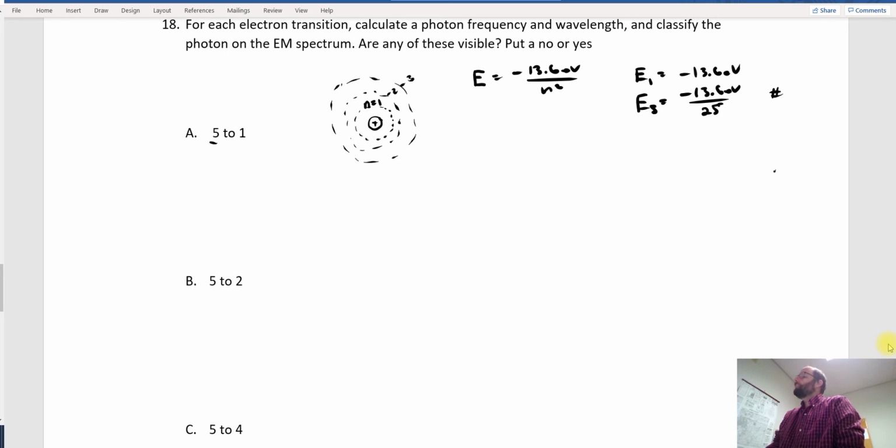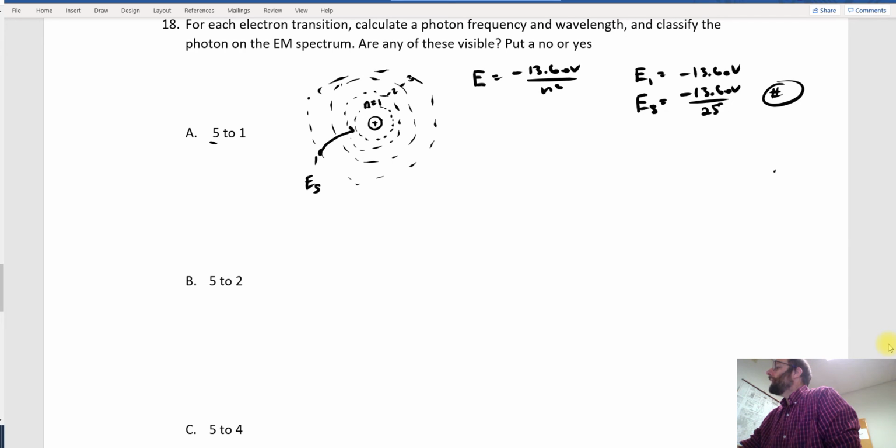Now, when the electron goes from the fifth shell to the first shell, let me kind of draw what happens here. So let's say here's our fifth shell. Here's our electron. It has an energy equal to energy 5, which is this number. When this electron drops down, it gives up a photon. Right? And then the basic math is this. The amount of energy you start with, energy 5, has to equal the sum of these two, the energy of the photon plus energy 1.